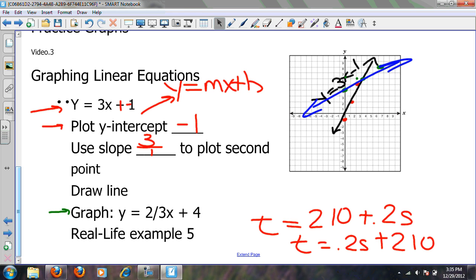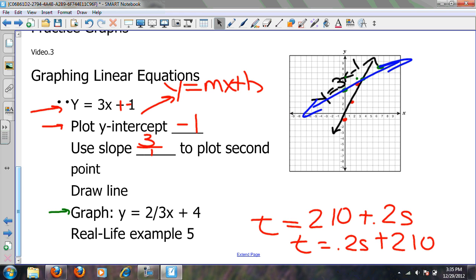Suppose the base pay of the delivery person is less. It's $150, but his commission is 30%. Therefore, his total earnings are t equals 150 plus 3/10s. What would be the slope and y-intercept there? Go ahead, Chloe. The slope is 3/10. And the y-intercept is 150.